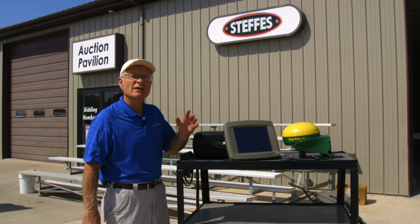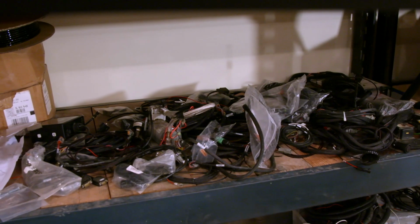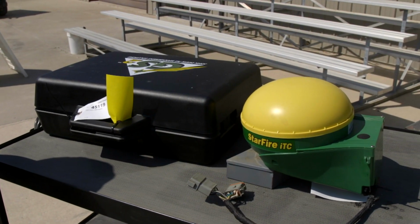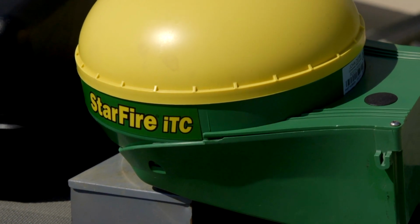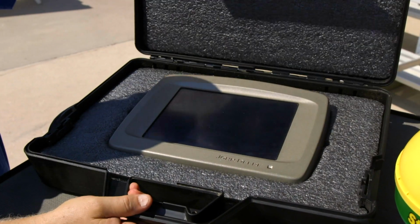What we have here for sale today is a John Deere ITC Starfire receiver and a 2600 display. Now, in the past, used precision ag equipment sat on shelves collecting dust, or it would go with the machinery that is being sold. Today, there's a growing marketplace for such equipment as both farmers and dealers are realizing that they have worth. A good example of this can be found on Deere's online dealer site, machinefinder.com. Searching that site, I uncovered 25 listings for Starfire receivers and no less than 81 2600 displays.